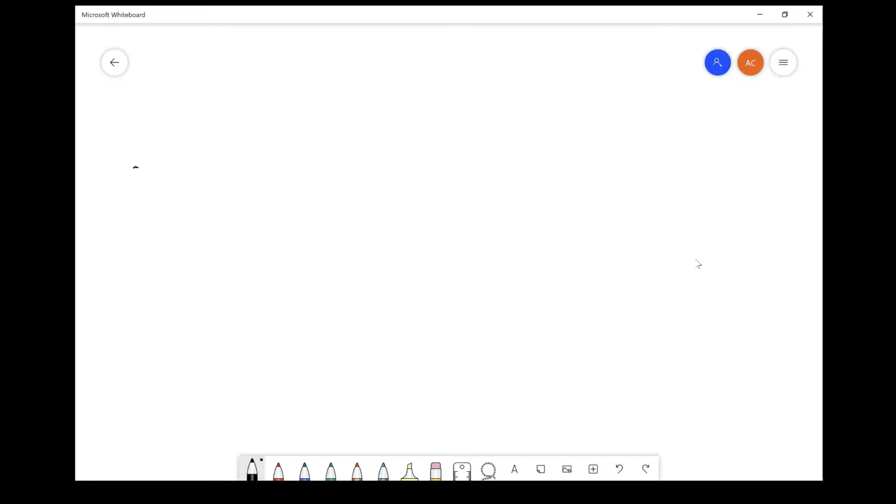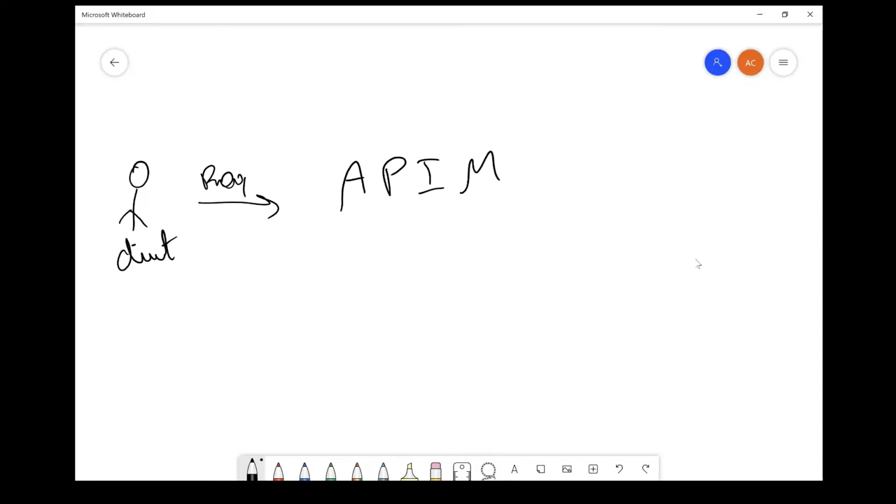So let's assume that I have a client who wants to send a request to my function app through API management. You have to know that when this request passes through APIM, we can do a lot of operations inside what we call the inbound policies.